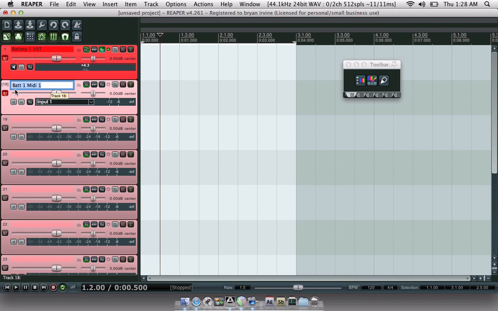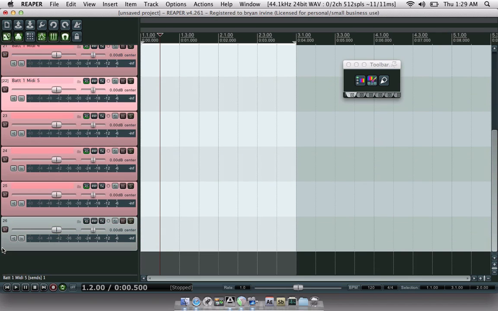Call this one Battery MIDI 1, 2, 3, six, and 8. And what this one's going to be is Battery 1 Mix 1.